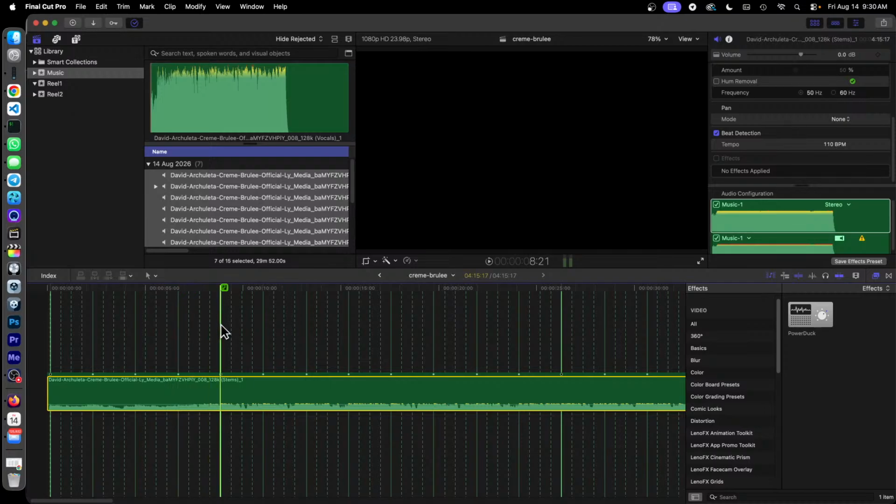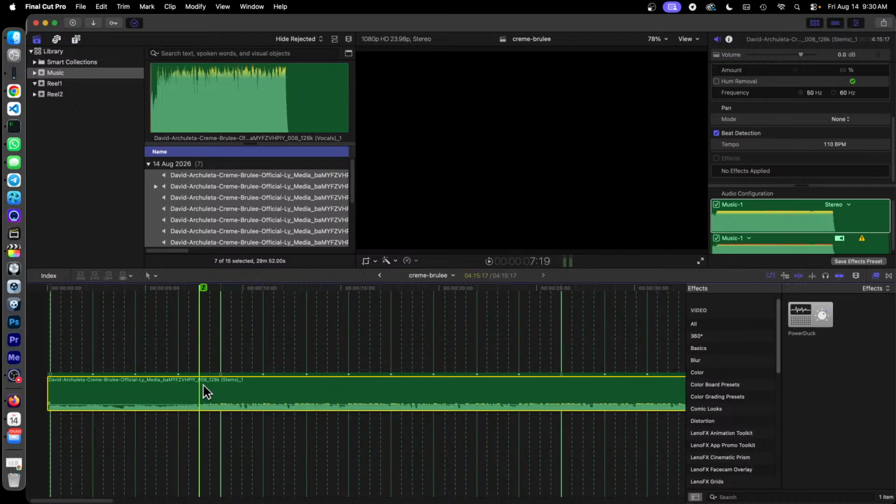Then we have these dark lines that represent the sections of the music. So it could be verse, pre-chorus, chorus, and so on. This is very helpful. We'll use these dark vertical lines to find out where the chorus is, and then we'll do some muting on the vocals.